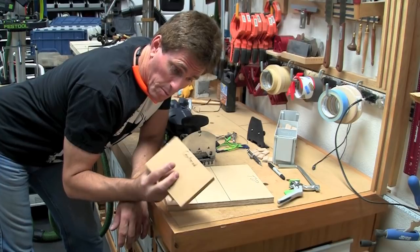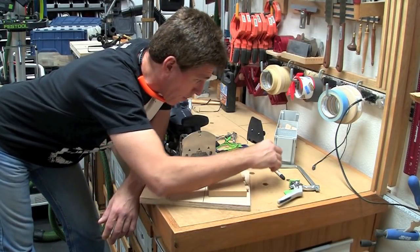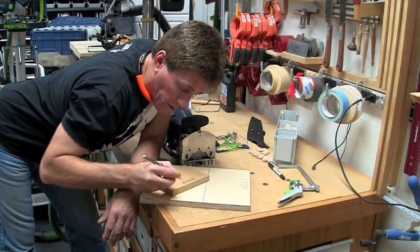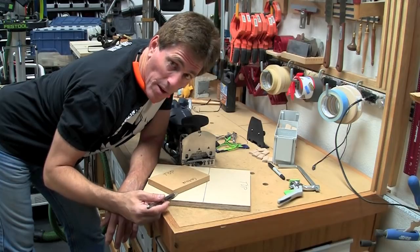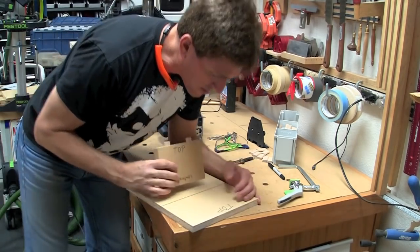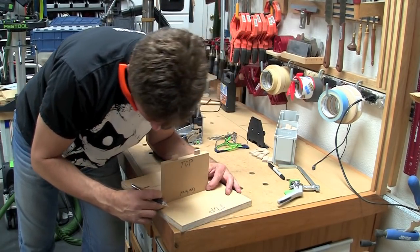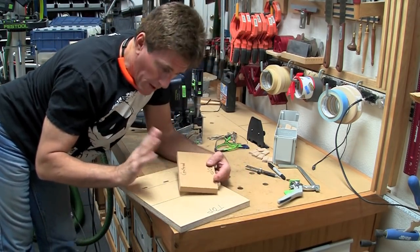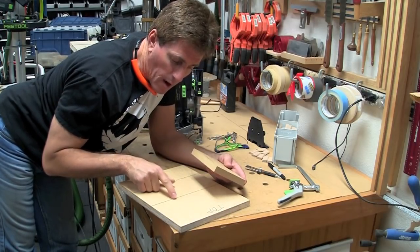I've labeled the top of my shelf on this other side that we're going to mortise into 'centered' because we're going to center it onto the stock. The lines are done a little differently here — you can tip it either way, you're just going to mark some lines. I'm going to mark on the surface that's the top, so we'll do the opposite of what we did previously and pick two arbitrary domino positions. With the 700, if you mark from the top, the domino will tend to be closer to the bottom — again, something we want. Place the shelf approximately centered on the stock, transfer these marks down to the side stock, then plow the mortises normally with the fence tipped down, setting it 10 millimeters down from the top surface.